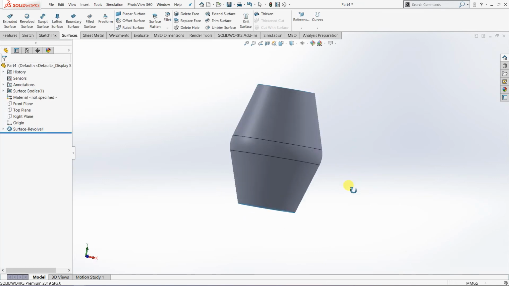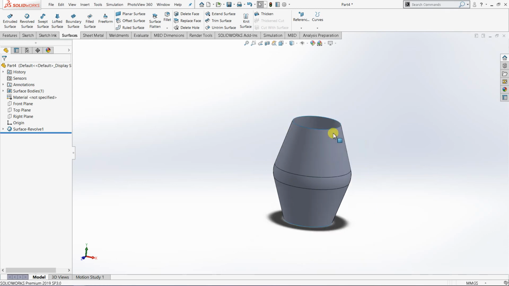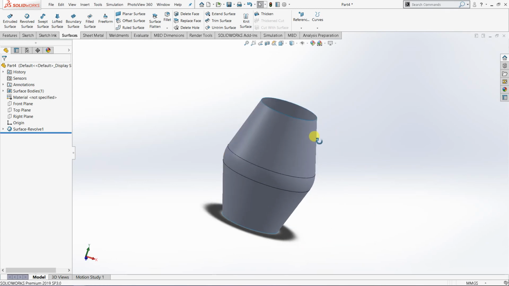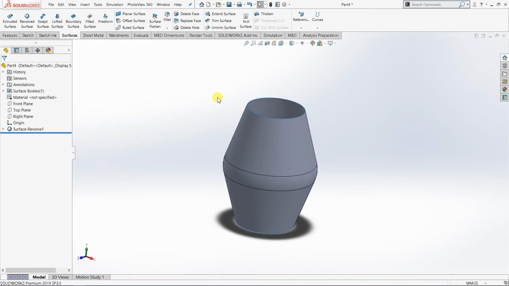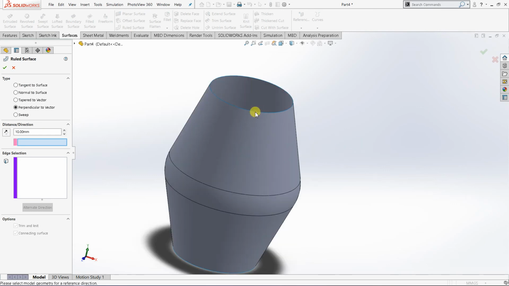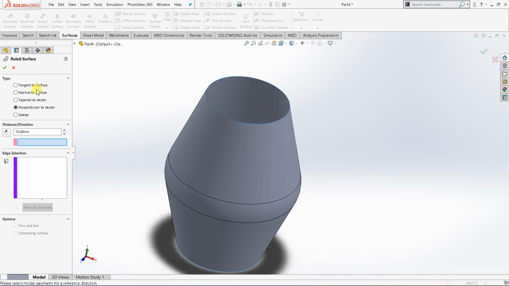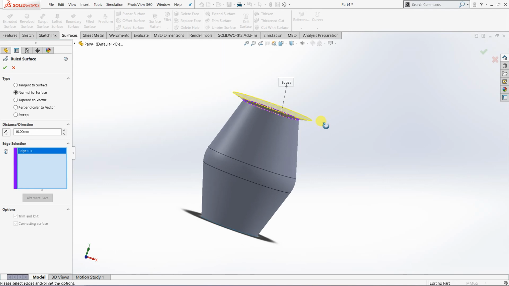So once you have already applied this revolve, instead of using only revolve, you can apply the ruled surface as well. You remember just now, or in our previous video actually, we already know how to play around with the ruled surface. You can simply go to ruled surface and proceed. I'm going to have a normal surface like this one for this particular edge. There you are, and then I'm going to increase it.